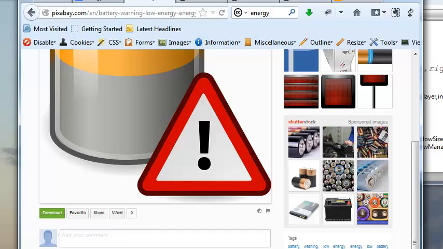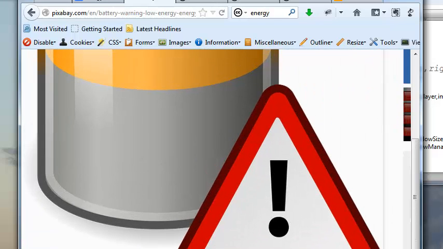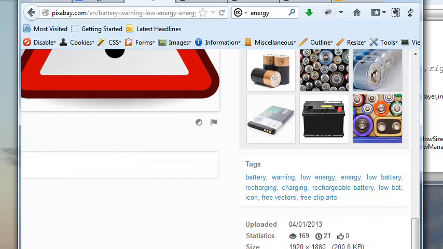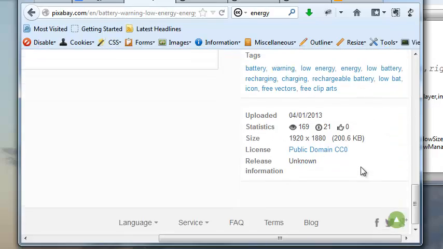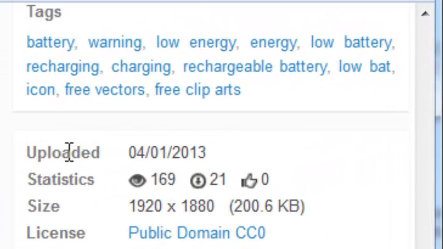But the important part I want to focus in on is over here. And this is the part where, again, it is now the responsibility of someone like myself who wants to use this graphic to know details about what's being told here. So let me go ahead and zoom in on this part. Right here, it tells me when it was uploaded, some stats, but the important part is the license. It says public domain CC0. And I may not know what CC0 is. That's one of the Creative Commons licenses.